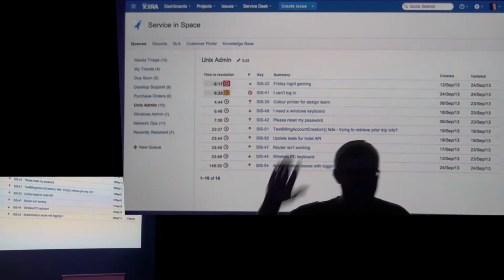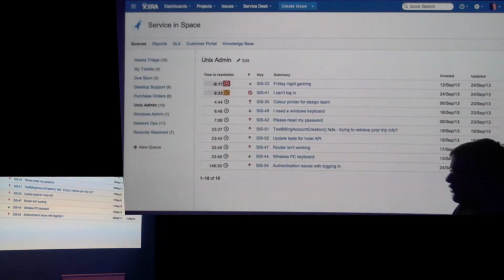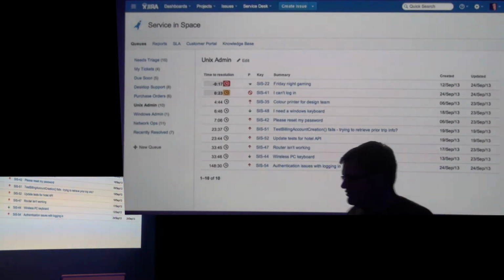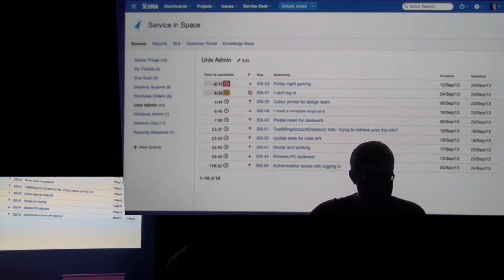So, how many of you have SLAs with your customers? Anyone? Okay, for those of you who don't work with SLAs, an SLA is an agreement you make with your customer around how much time it will take for you to resolve an issue, how soon you will respond, and it helps your customer understand what they can expect from you. It also helps you measure your quality of service, and it's one of the key things that service organizations strive to improve.